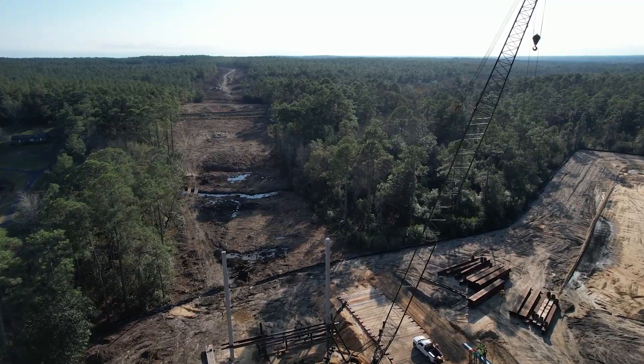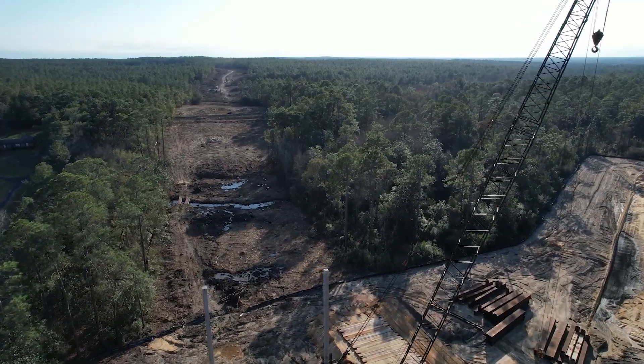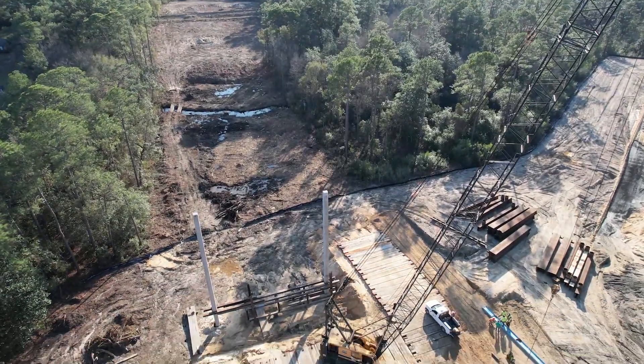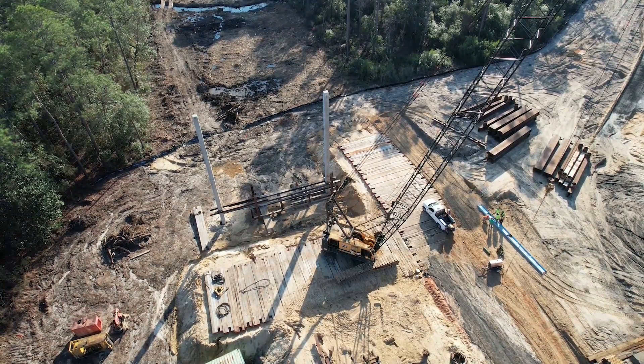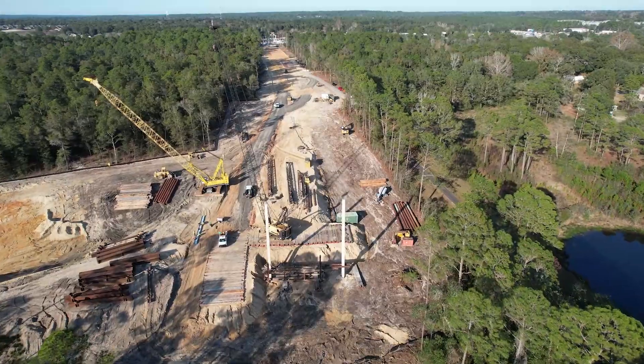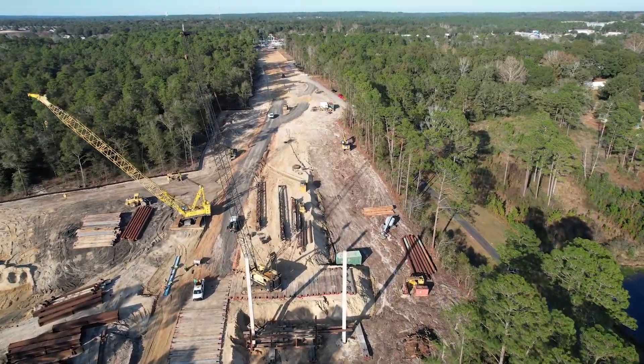When you think about this, we've got about seven miles of roadway that we're constructing overall, and our first action is to get the bridge in because we realize that's the key component to the whole process. A year and a half to two years to build this bridge so that it can be operable going across the railroad track.